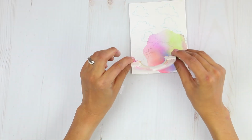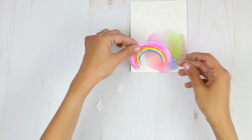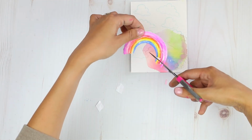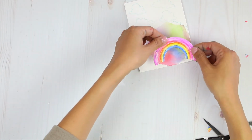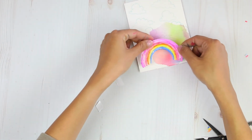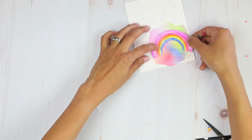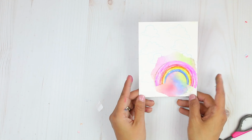All right, friends, added my third piece. We're gonna place this down, and actually, before I do, we're gonna trim these edges so it's nice and clean. And I really wanted my rainbow to be kind of pastel-y, happy color. I'm gonna add that, place it right there. And now we're gonna move on to our sentiment.